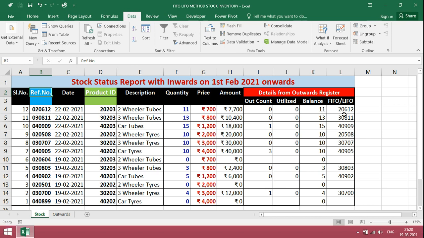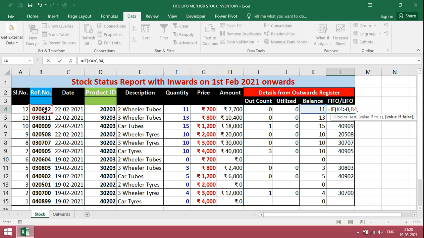For that, first thing is, if the balance is there, then enter into the outward register. Otherwise, try with another reference number. So the first formula should be: if the balance is more than 0, take the reference number.